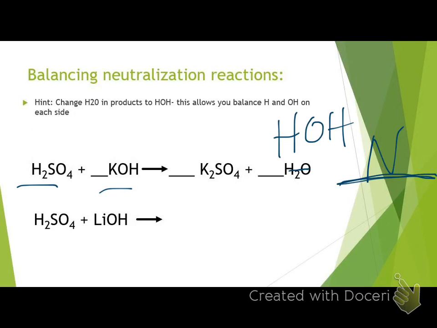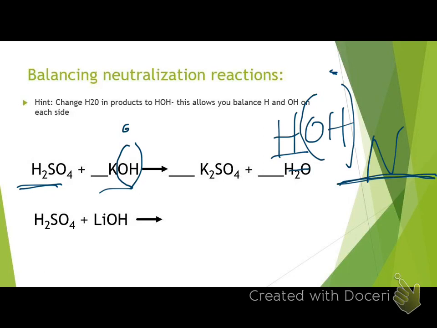Here's where I've been confusing some people, because of these H's and OH's and what do I balance with what. Why did I do that? That way I can now balance this hydroxide with that hydroxide. Notice how that hydroxide is really using one of those H's. So I'm going to balance these together, and I'm going to balance my hydrogen separate from that OH. Does that kind of make sense?